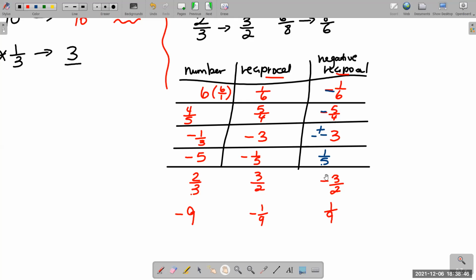Again, I want to point out the role of negative numbers and integers. Like I tell you, most people don't lose marks because they don't understand. Most people lose marks or fail questions because they don't grasp integers as strongly as they need to. All right, so I'm going to show you where the reciprocal is going to come in. So now that you understand what the negative reciprocal means, we're going to look at why we need to know it and how we're going to use it. Everybody finish? Okay, excellent. I see everybody's ranking.